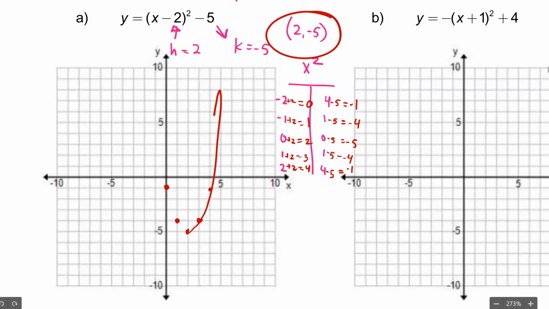So did I have to plug in numbers and calculate every single one of these x values? Do I have to plug it back into the function and be like, okay, what is 2 minus 2? 0. Okay, 0 squared, 0, minus 5, -5. No, we can do addition, subtraction. That's doable.